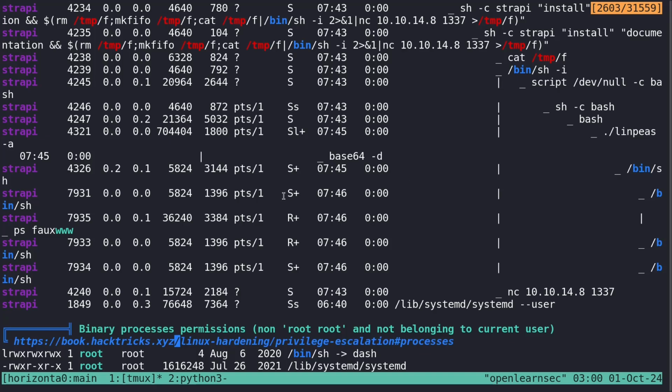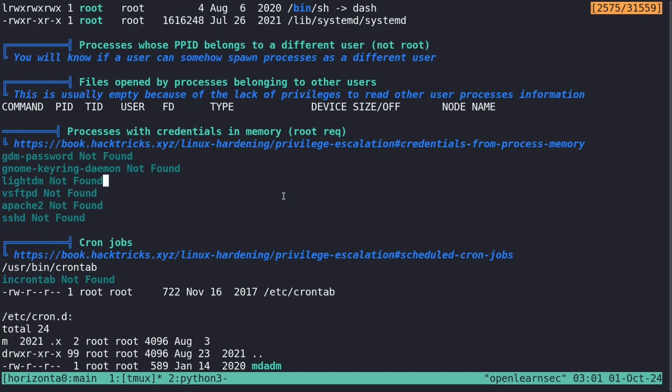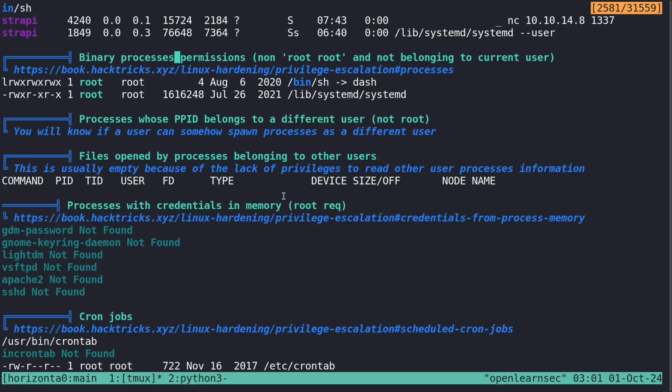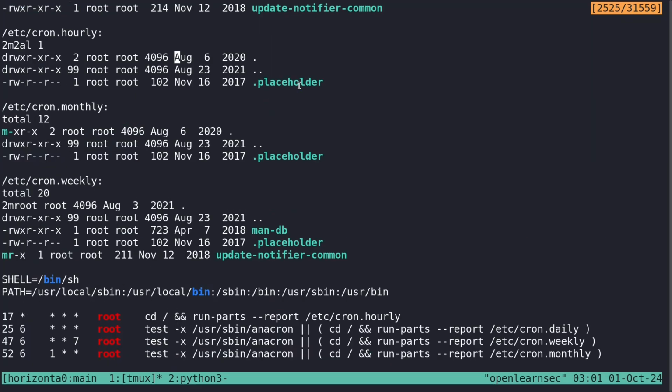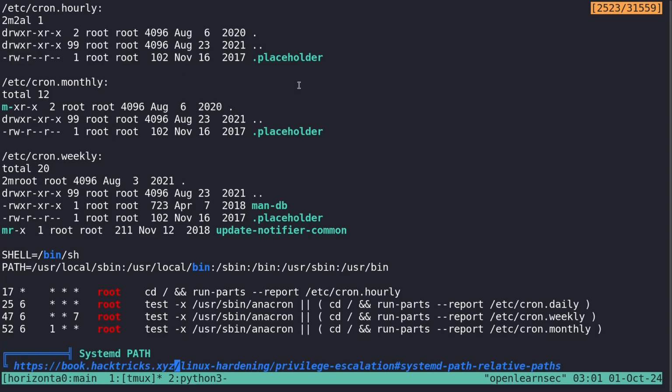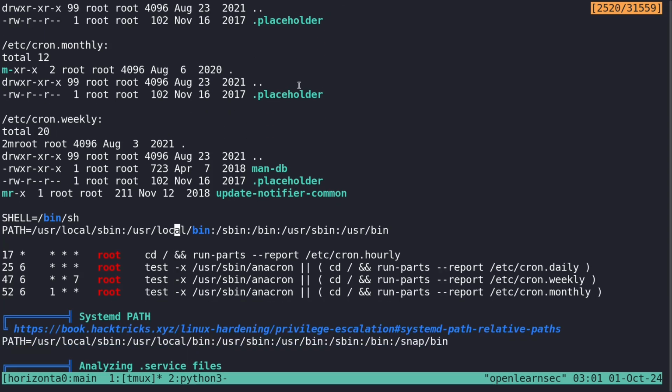Yeah, okay. Uses dash instead of sh. These are all default cron jobs, and I'm assuming we don't have write.